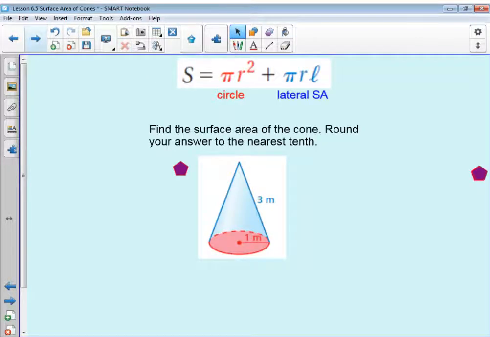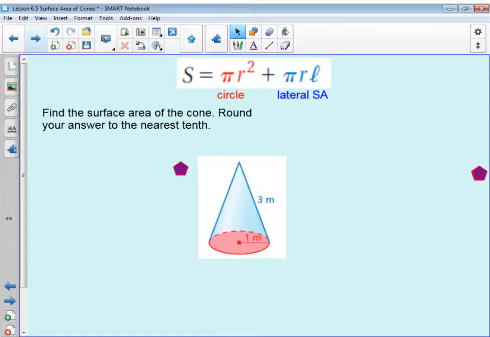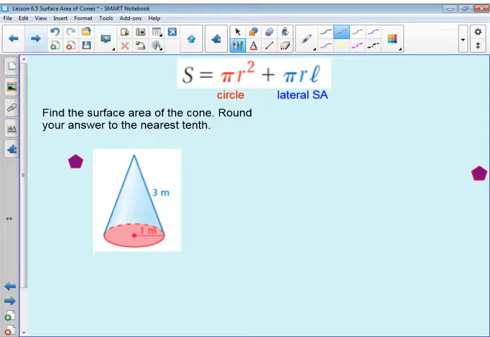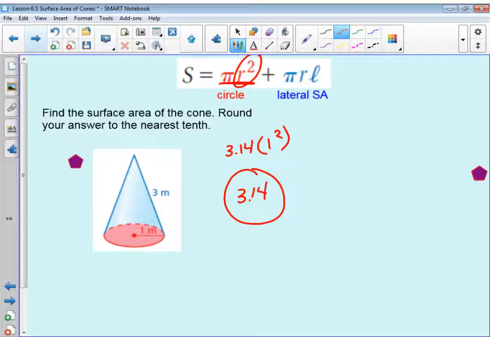So we're going to just go ahead and dive in and use this formula. I am very visual, so I'm going to draw off to the side the pieces that make up this cone. I have a base that is a circle, and I'm going to use pi r squared for that. Pi is 3.14. My radius is 1, so times 1 squared. The most important thing to understand is that you have to follow order of operations, so you must do this part first, your radius squared. So 1 squared is still 1, times 3.14 gives me 3.14 for the area of that circle.